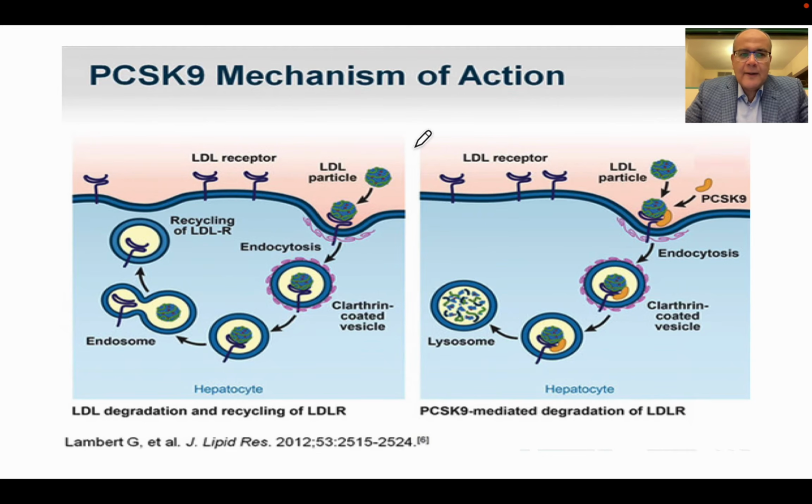What's PCSK9? Let's go back and understand how LDL is removed from the circulation. It's removed via the LDL receptor, a receptor on the surface of the hepatocyte that clears the circulation of LDL. And PCSK9 tends to destroy the LDL receptor. So if we have something to inhibit PCSK9, it means that the LDL receptor function will increase and will be able to clear more LDL from the circulation.